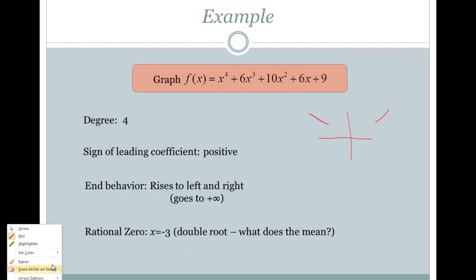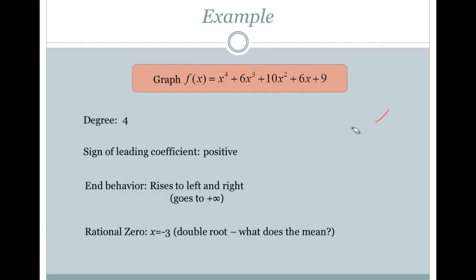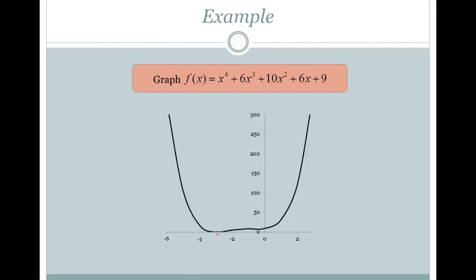Remember, if it was a triple root or something like that, it would go through it. But we only have a double root, so we're only going to touch the curve at that point. Okay, so we're going to touch the point right there. At most I can have 3 turning points because I have degree 4. I can have 4 real roots. Right now I only have 1. It's a double root, just touching the curve. Looks like I'm going to have a max, a min, and then I'm going to go off to infinity on both sides.